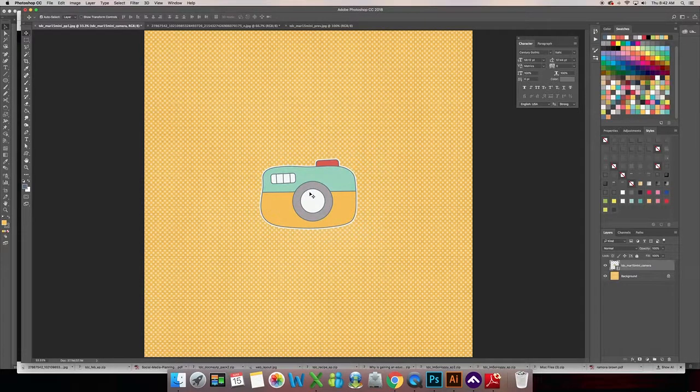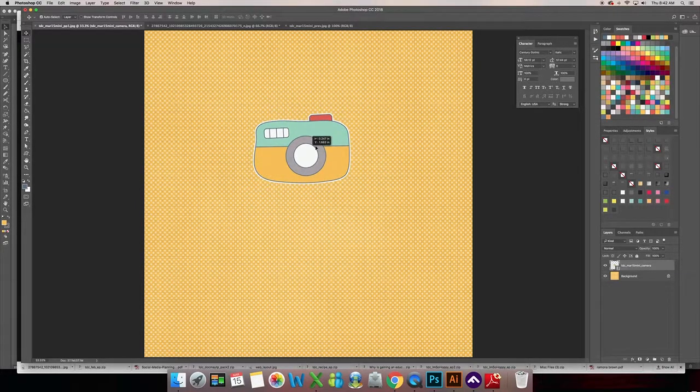Okay, so right now I can move this camera because I have the move tool, which is V. But if I click H for the hand tool, notice how it changed this to a hand.